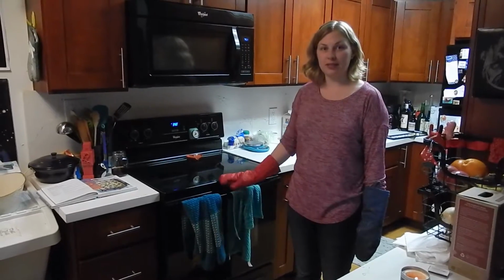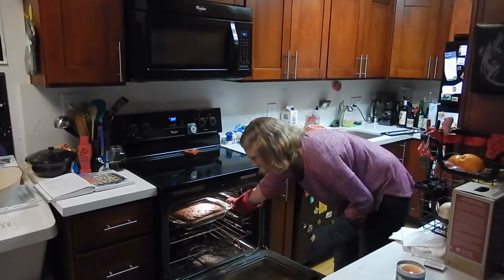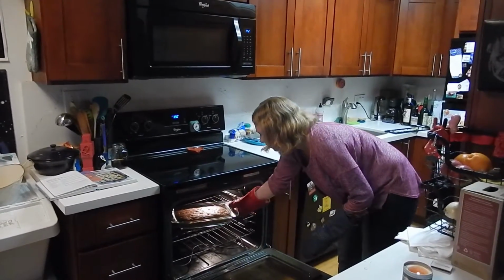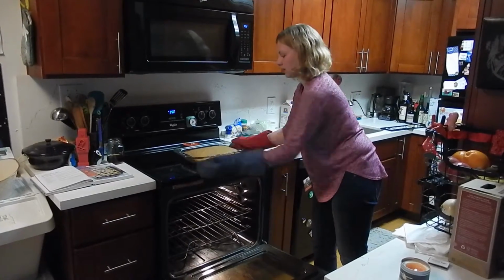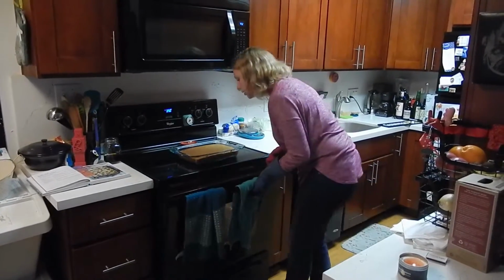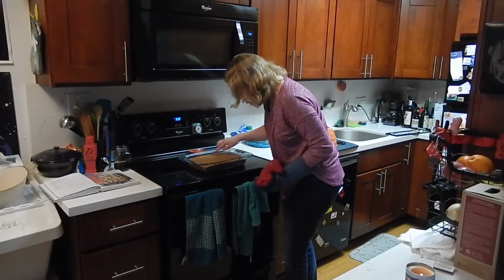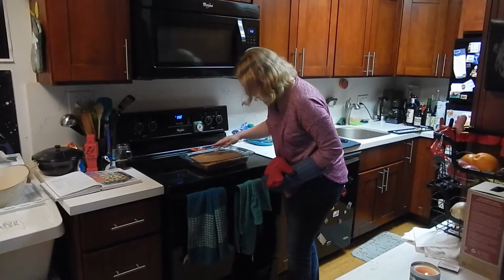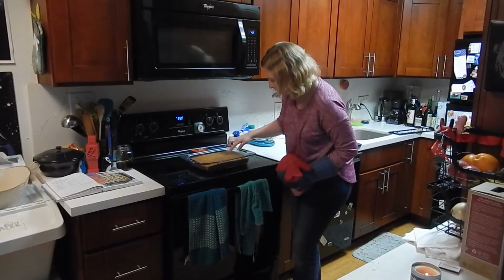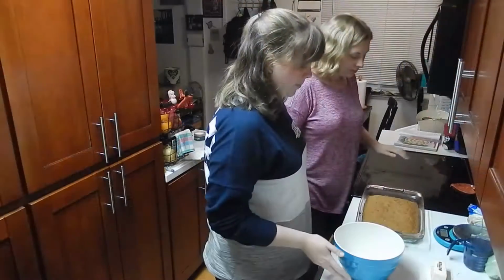It's been 30 minutes, and we're gonna check it to see what it looks like. I think we're looking for it to have come away from the edges a bit and spring back when cooked. Yeah, it's come away from the edges a little bit. And I think maybe not quite done. My finger's kind of sinking in more than springing back. So maybe just 2 more minutes.